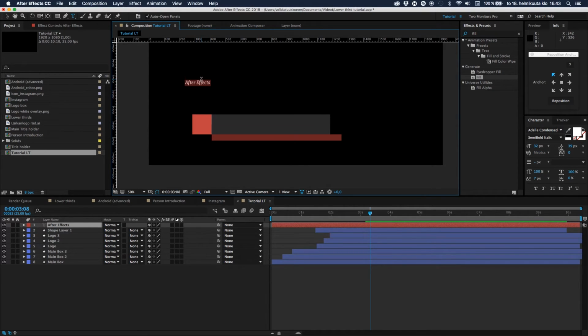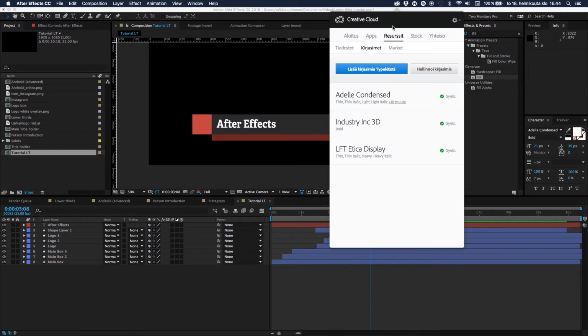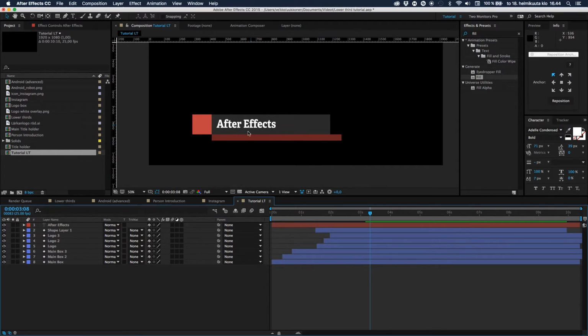And then you just modify the size and the font as you want. So once you've got your preferred font, size, and color, I like white. I think that's a pretty good color here. And if you want to know what font I'm using, it's Adelle Condensed, and I installed it via Typekit from Adobe using Creative Cloud. Really cool font. I love using it in typography.